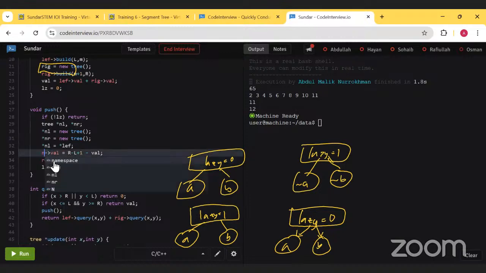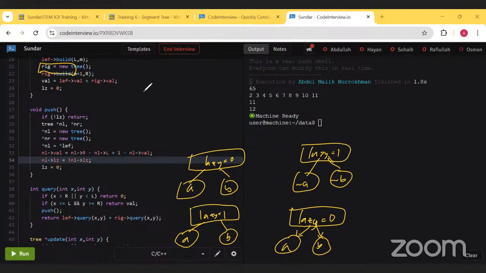So n alpha becomes right minus n left plus 1 minus n alpha. Yes, we want to create more nodes.